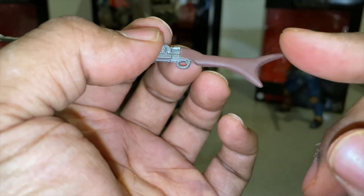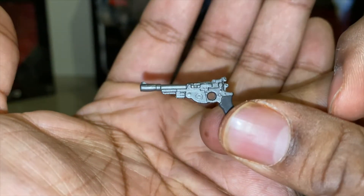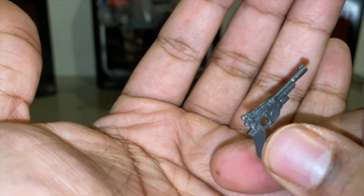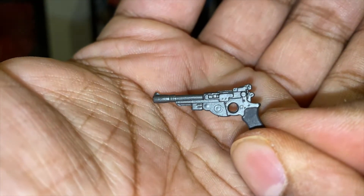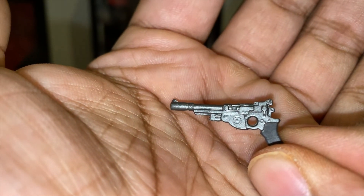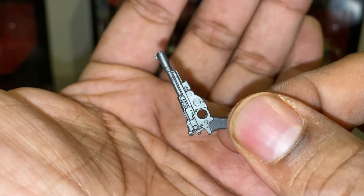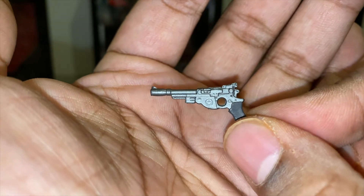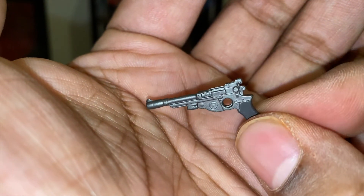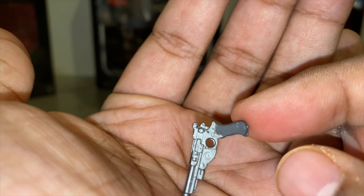Let's move on to his blaster. I don't actually know the name of this blaster, but I think we can find out what the real-world alternative is, because as most of you know, most Star Wars weapons are based on World War One and World War Two stuff. John Favreau, being the amazing director he is and creating possibly the best thing to come out of the Star Wars universe since Return of the Jedi — which is one of my favorite films, and I genuinely think the new trilogy is trash, but that's a whole other video. This pistol is again pretty cool — very nice detail, solid gunmetal and then you've got some black for the handle.